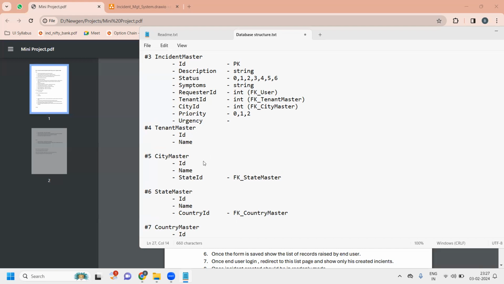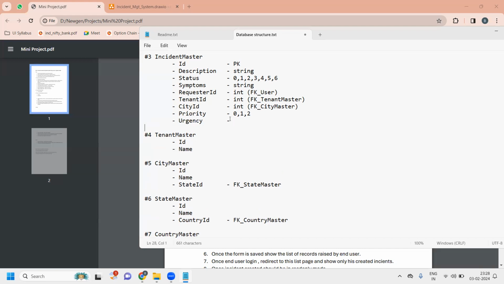I want to book a ticket for tomorrow's date. It is very urgent. Resolve this as soon as possible so that I can book it from your application. It is very high urgency. Priority means the analyst can decide whether it is very high priority or not. Urgency means the end user can decide.